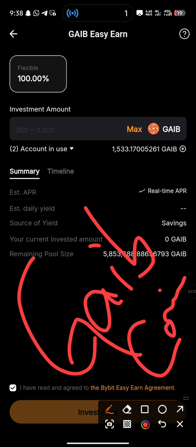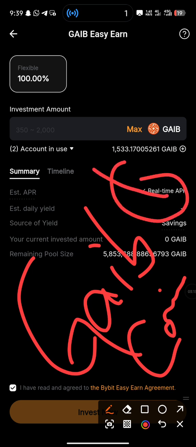Make sure your USDT is converted. And this coin's APR is in real time, like always, every day. Every day your profit will be adding, and it's in real time, every time. You can see it here, it's in real time.